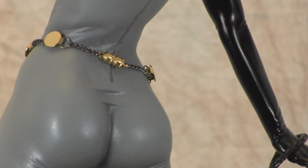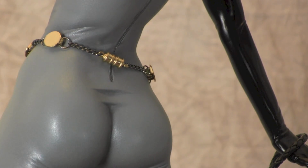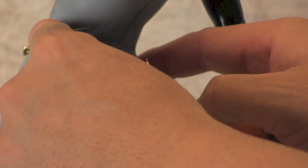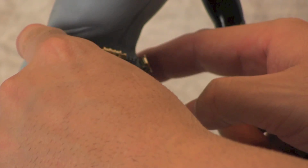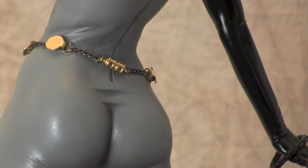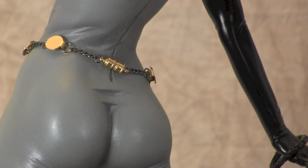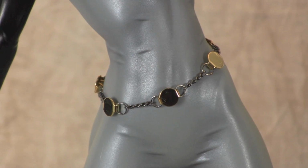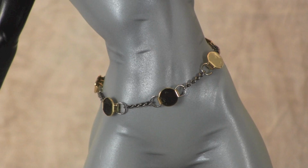Once I got that done, I was like, how am I going to actually attach it? So I went to a local Michaels store, and this actually is a magnet link here, as you can see. And that just magnetizes it, and it keeps it on. It's kind of loose, so this way you don't scrape up any of the paint, and it gives you that look like a flopping belt buckle. If you're a fan of the animated version where she has the belt buckle, you leave it on. If you don't like it, you can take it off. So it's kind of up to you.